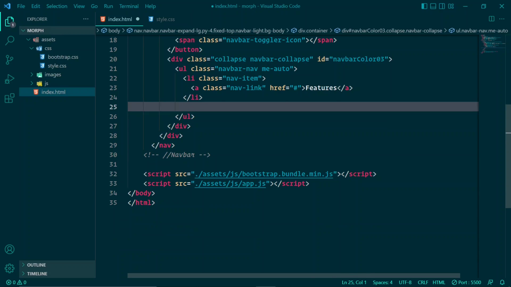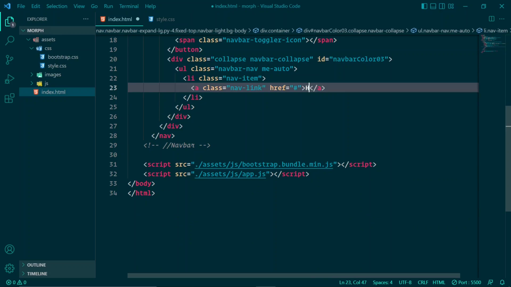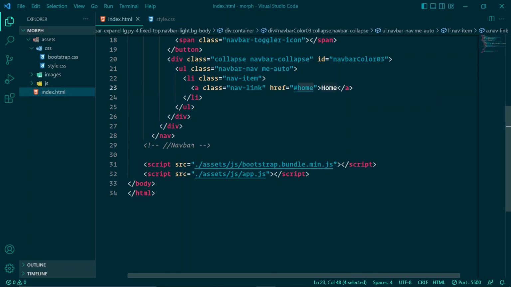Okay, so this is going to be home, and it will go to the hero section, or a section whose ID will be home.